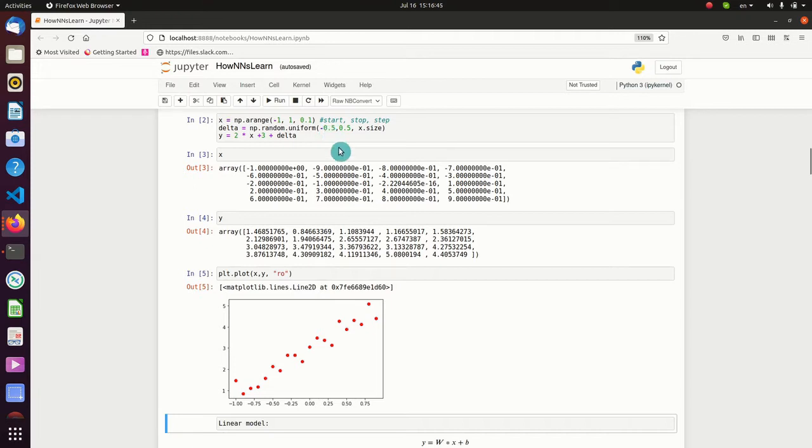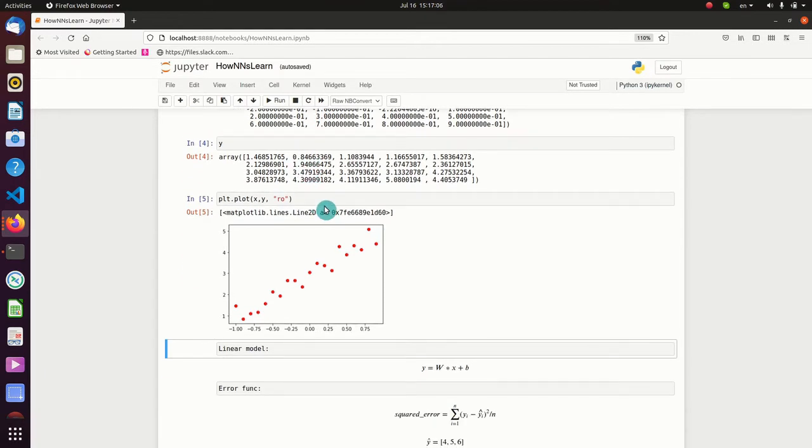Again, I picked an interval, then gave how many points I want to generate as an argument. Here I passed x.size, better than hand coding 20, the size of the variable x. This is the y: 2x plus 3 plus the little noise.